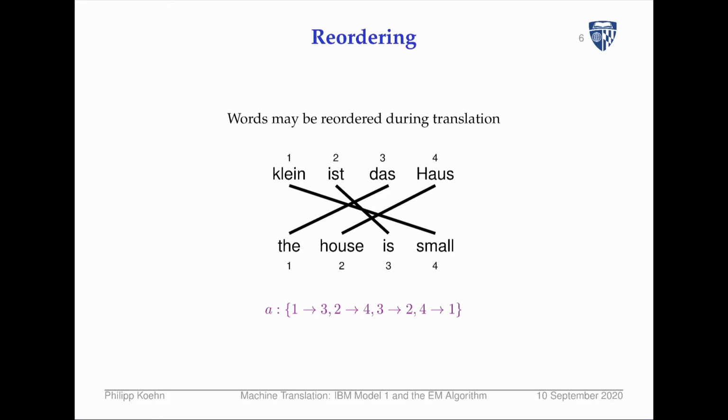Okay, obviously, it's not always going to be that easy. German has this nice property of not having to start the sentence with a subject, so you can also start the sentence with this adjective. Klein ist das Haus is a perfectly fine German sentence, definitely a sentence that emphasizes the smallness of the house. But then the alignment looks a bit more jumbled. Again, klein is a translation of small, so you have the alignment link there, and so on. Here the alignment function looks a bit more complicated. Let's look at the word small here. This is English word position 4. It's mapped to word position 1.